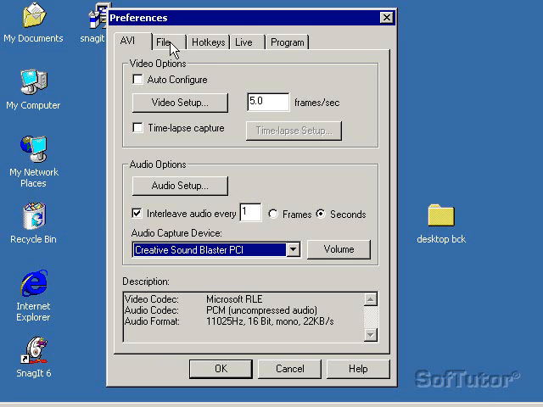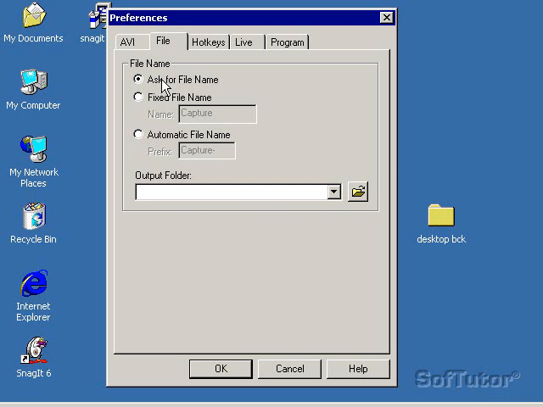Okay, now I'm going to go into File, and here every time I finish recording, it'll ask for a new file name. This is good if you're recording based on a table of contents. So if you were doing chapter 1.3, you could say 1.3, and then the next video you do might be 5.7, and the next video you do might be 9.3. As long as you're staying in line with your table of contents, this is a good thing to use. You can choose a fixed name. This is not good because every time you save it, it's going to overwrite the existing file.